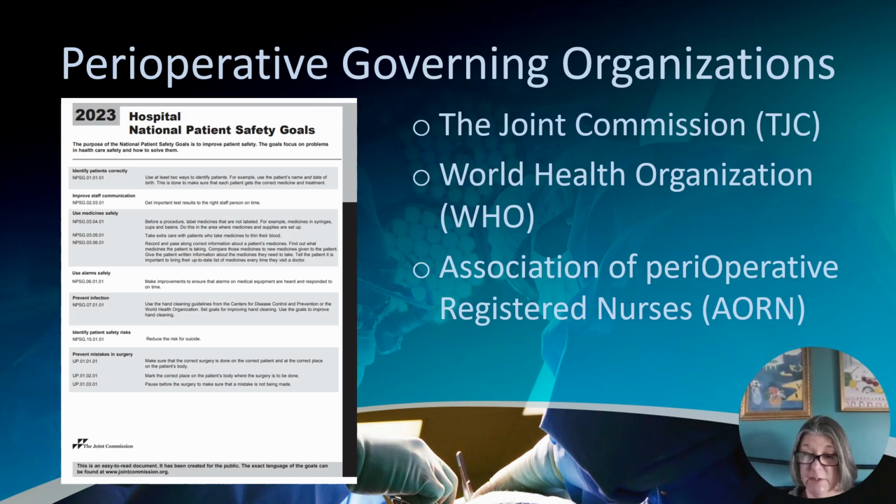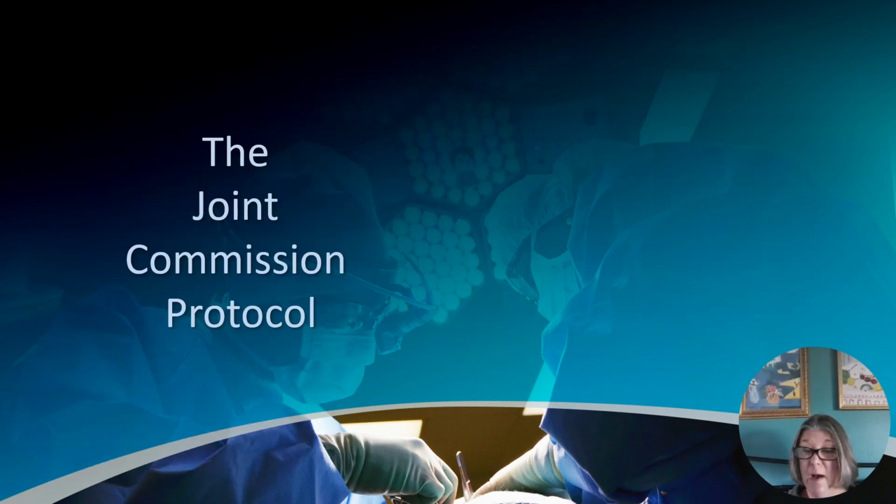So these are governing organizations for operative procedures. They can make recommendations, they can put out standards, things that we are expected to follow. Joint Commission, like we talked about in semester 6, if your hospital is Joint Commission certified, Joint Commission puts out recommendations, not mandates. But if you're Joint Commission certified, you are expected to follow those recommendations. It's really nice that we call them recommendations, but let's be honest, you are expected to do them.